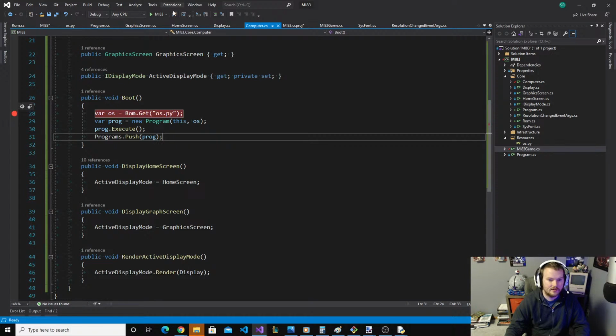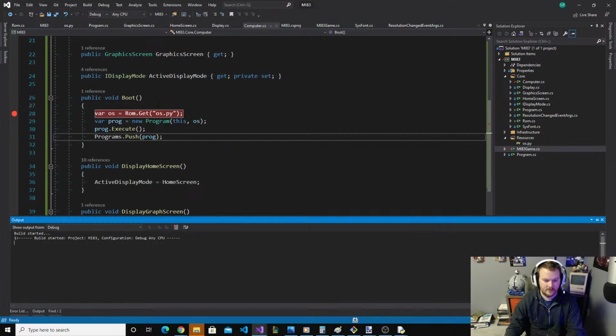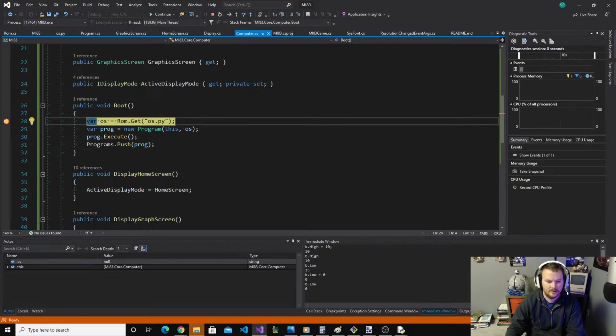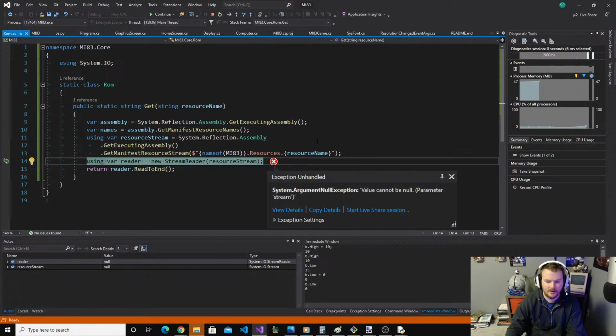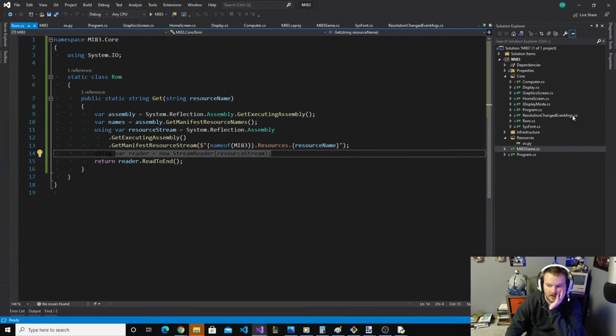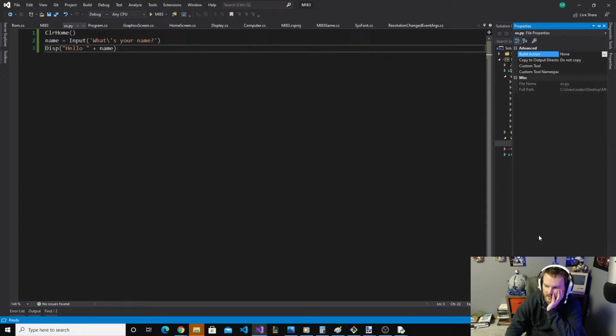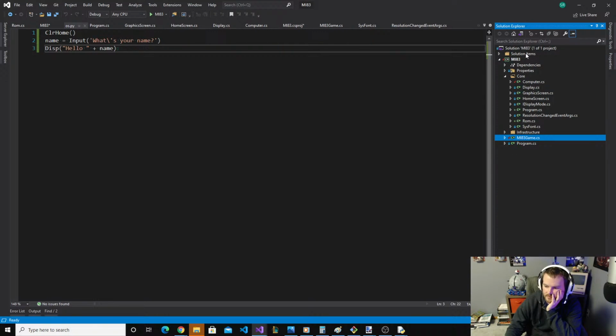All right, we'll see if this works. If everything works correctly, I should have the same kind of hello experience. Oh, this cannot be null. Why is that null? It's probably because my resource doesn't exist in that name. I wonder if I have to leave the extension off, or if I didn't register that correctly, or if it didn't find it. Oh, geez. I said this is a resource.